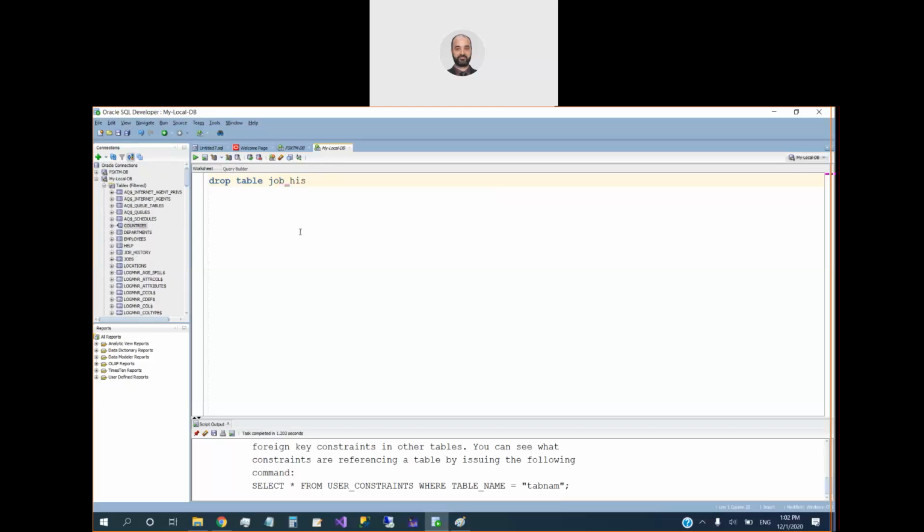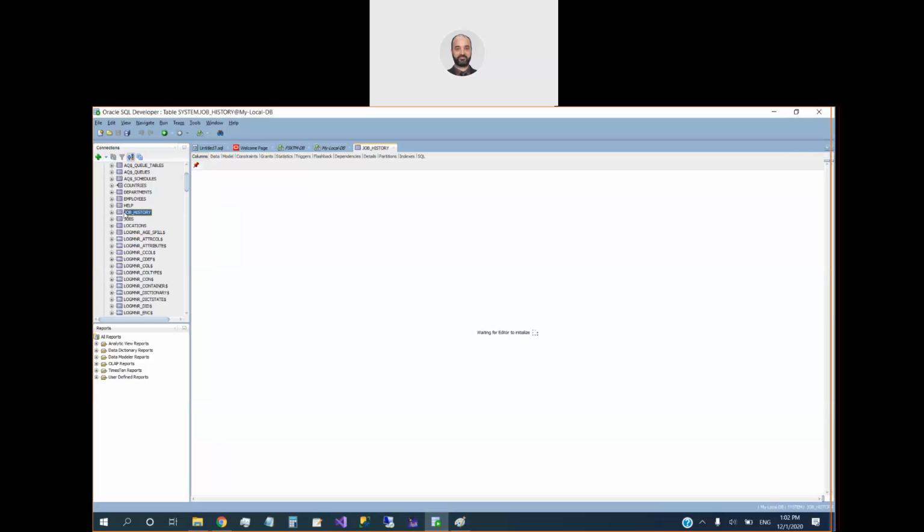Job underscore history. Let us check before we delete. What are the columns here? This one is a foreign key from employee ID. This one is a local field. This one is a foreign key from another table. This one is also a foreign key from another table.